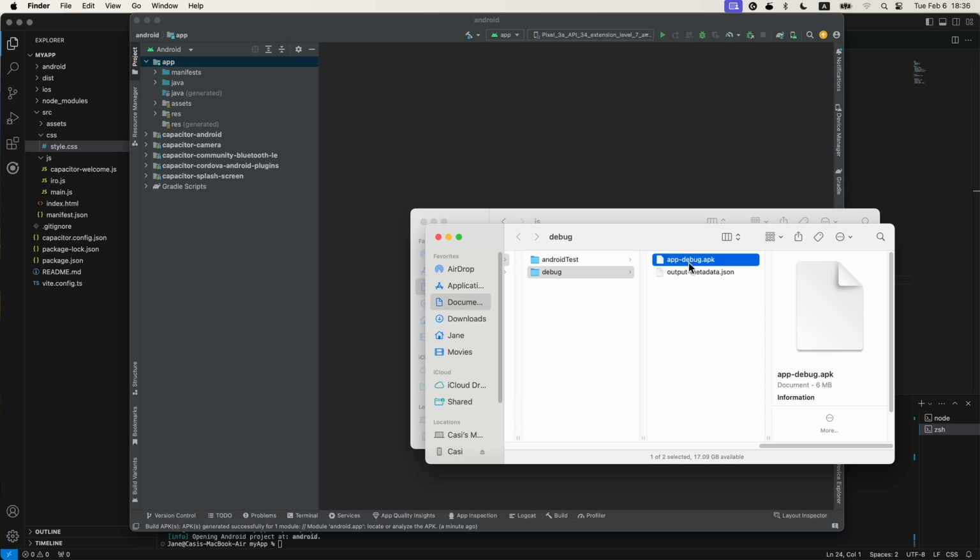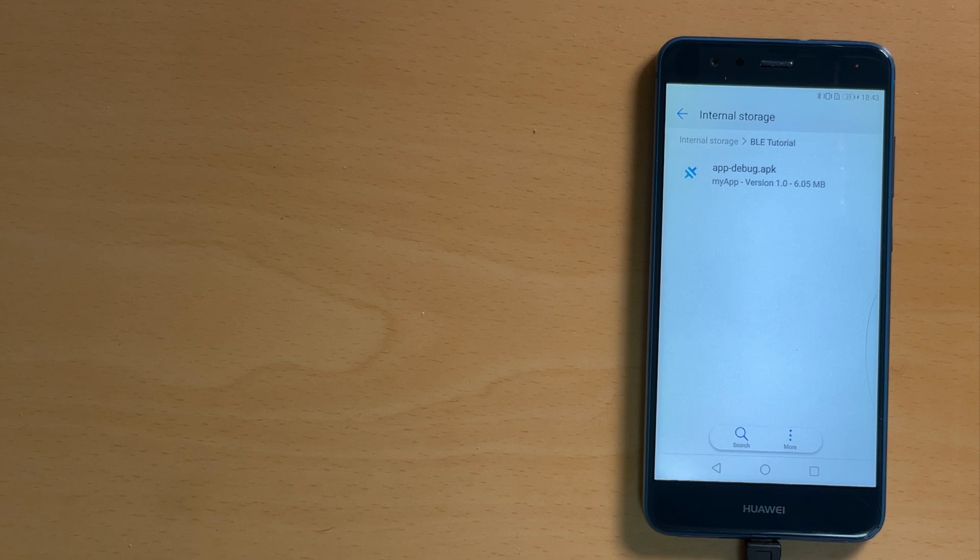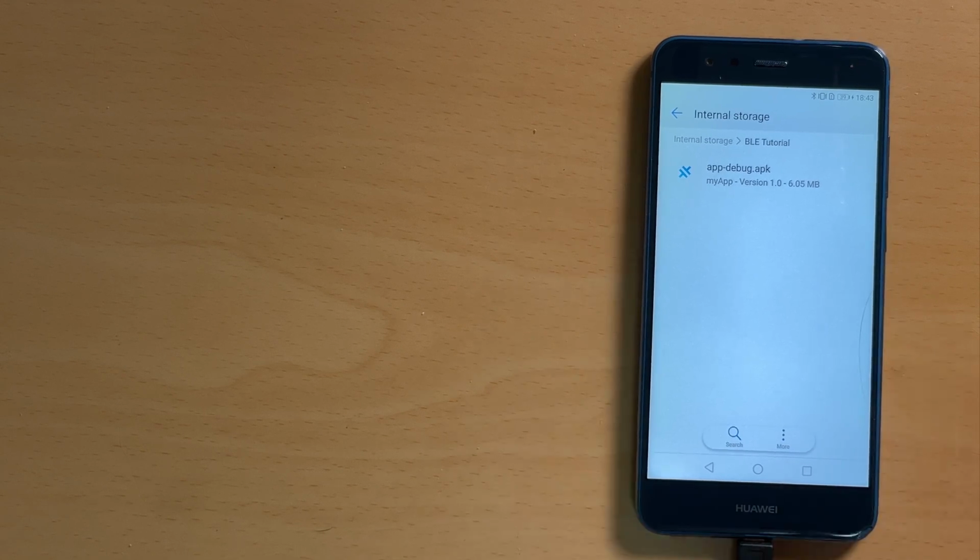But get it on your phone, and then, okay, and sorry, this is my ghetto old Google phone. This is running Android 8 because that's how I roll. Yeah, no, I need a new phone.